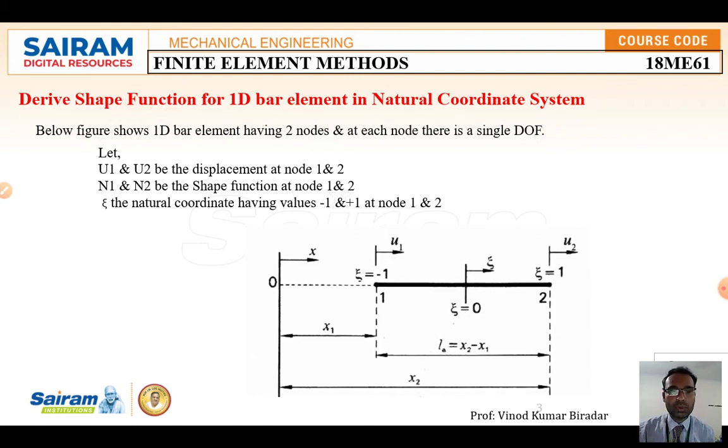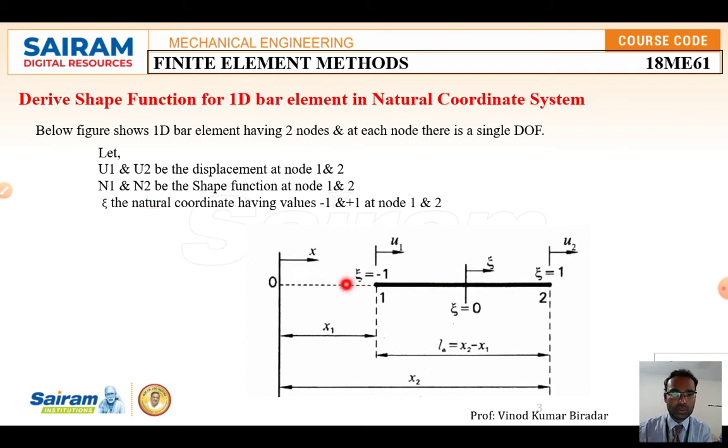I already told you what shape function means: it is used to find the field variable in the given element. That may be a 2D element, a 3D element, whatever it is. Even for higher order elements we can derive the shape function. Here I have considered a 1D bar element.